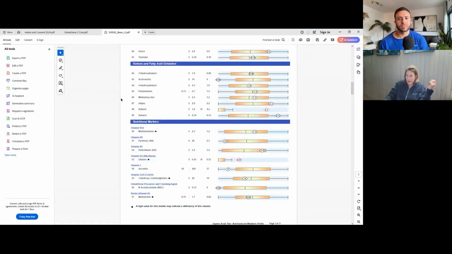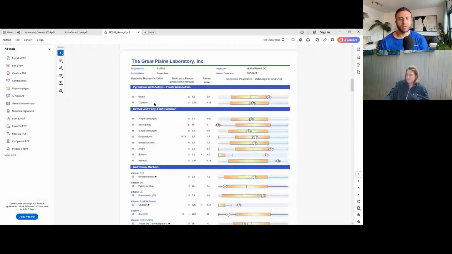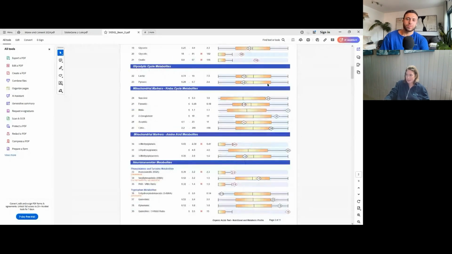If you have a lot of fatty acid oxidation markers, it means that your body doesn't know what to do with fat. It may be breaking it down, but it's not using it efficiently as an energy source, right? If your fatty acid markers are all normal, but you had the high lactic acid, to me, that would say, okay, it looks like your body's stuck in sugar metabolism, which is not what you want. You want your body to be able to use fats and other fuel sources if it needs to.